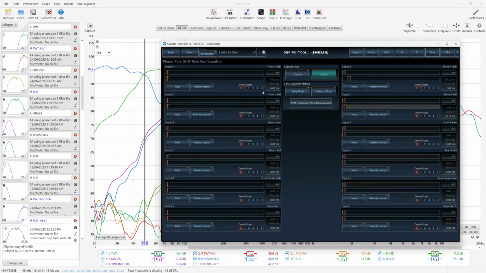Okay, there we go. And we'll lock that into group 2 so that the relationship between the mids is not disturbed. Now, it doesn't mean that the tweeters and the mids are time aligned yet, because they are independent. For example, that might be the correct relationship, right? We might need 5 milliseconds of delay on the tweeters to be properly aligned with the mids, but we'll worry about that when we come to doing the crossovers, right? So I'll just bring that back to 0.